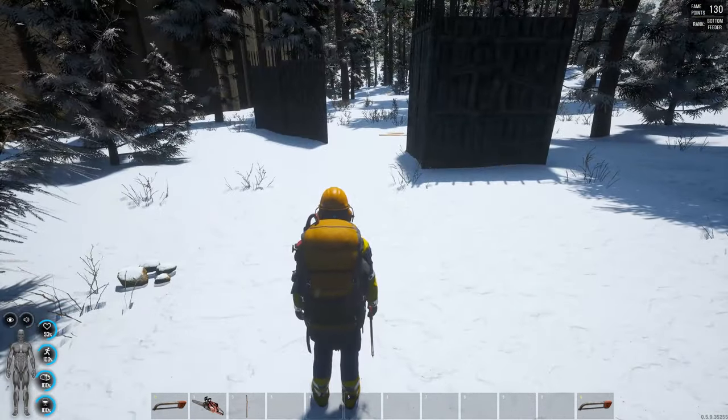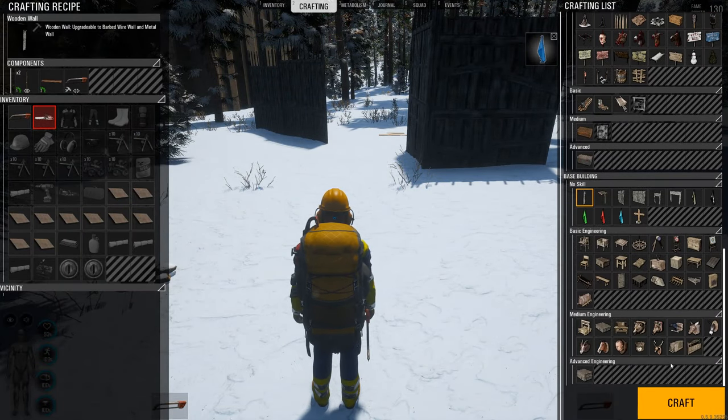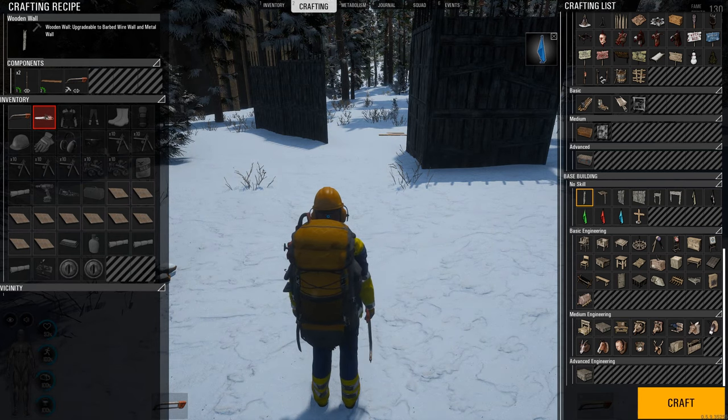Okay. Like I say, guys, if there's any other info, I can decorate a nice base for you guys. I gave you guys a nice little base in the previous video, showed you what a nice little base looks like. But that's basically the basics, guys. You just use as many traps as you can.